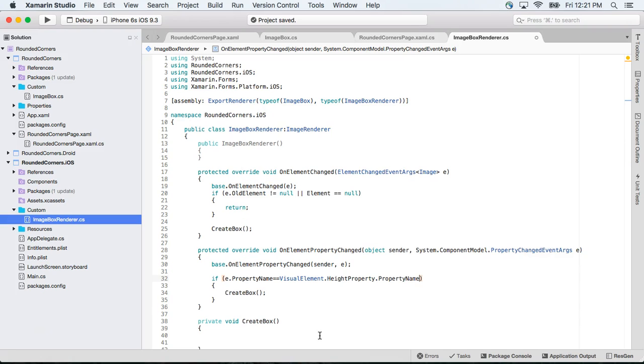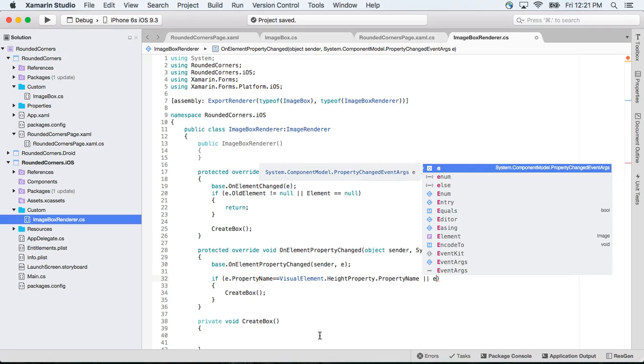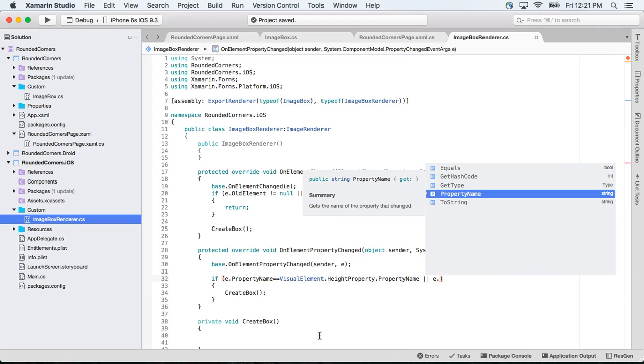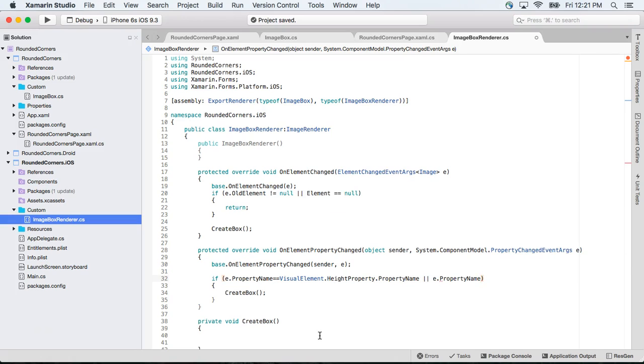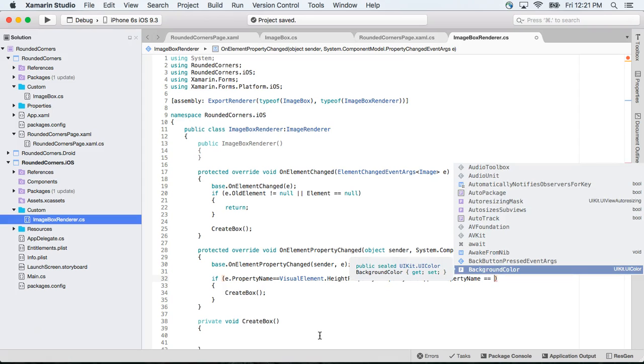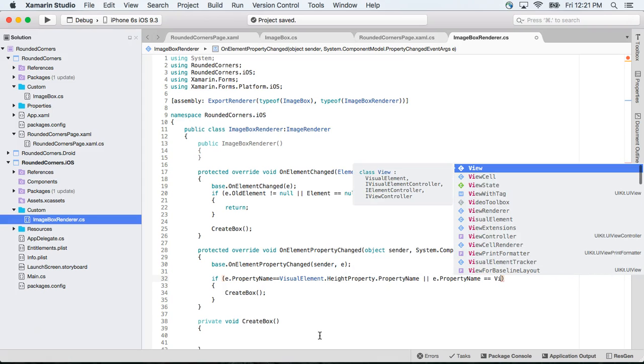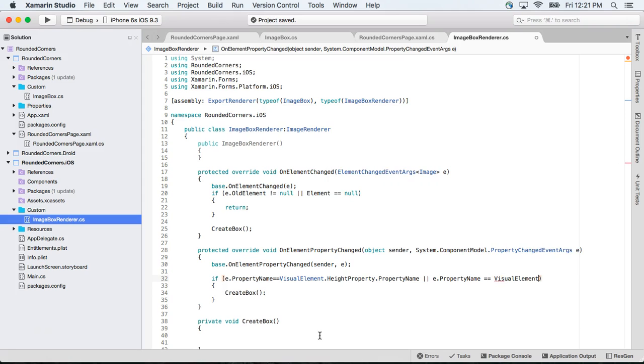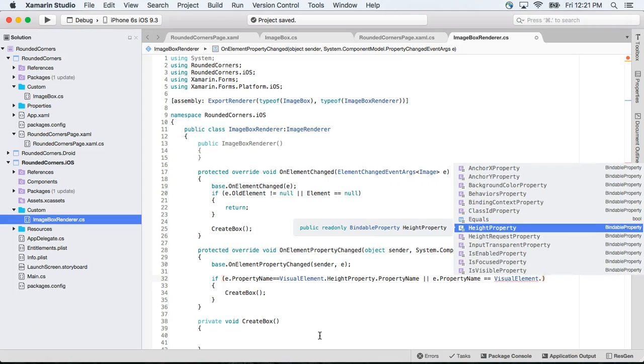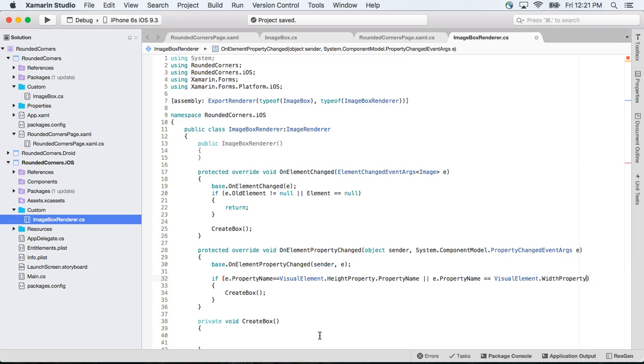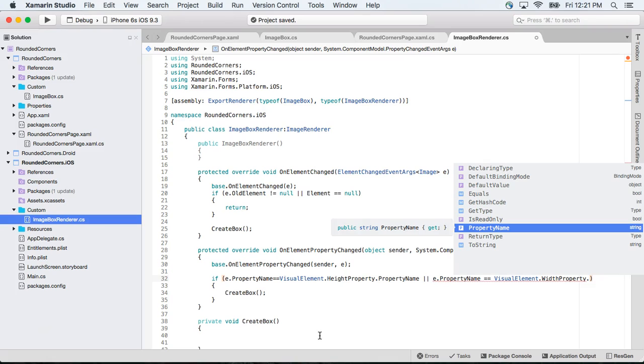If that's equal to that, or same thing again, I'm going to do my e.propertyName is going to be equal to my visual element, and my visual element has a width property, which has a property name as well.